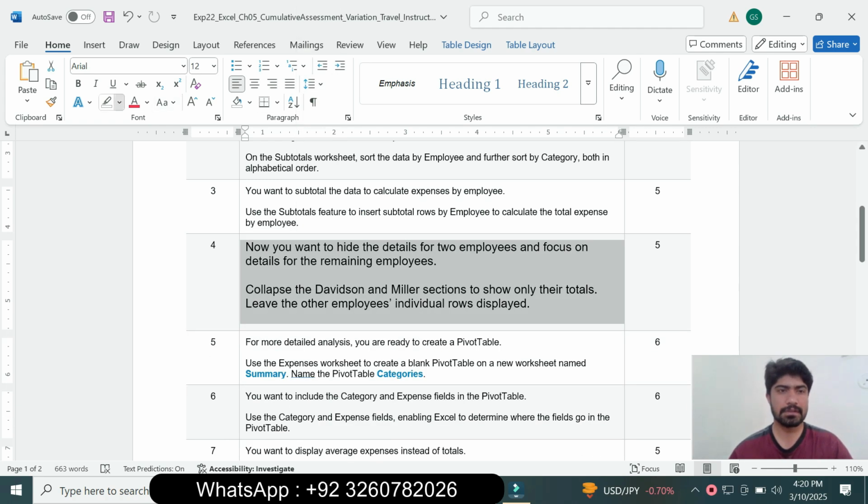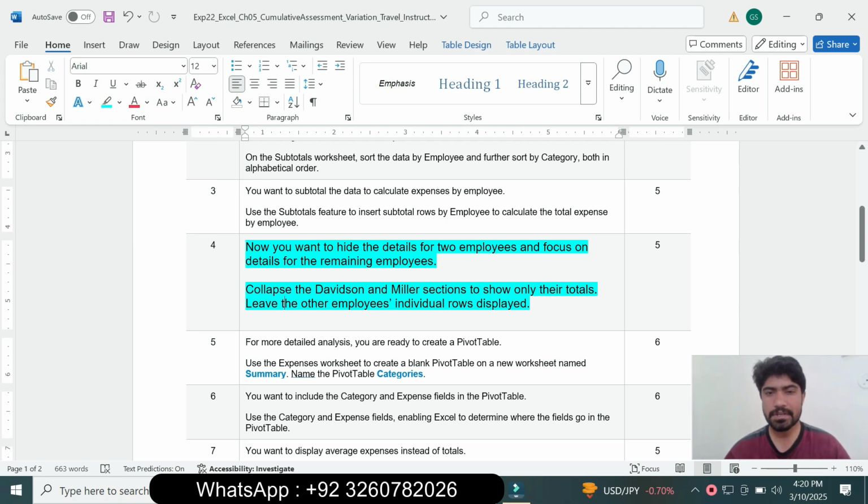Question number 4 is: now you want to hide the detail for two employees and focus on the detail for the remaining employees. Collapse the Davidson and Miller sections to show only their totals. Leave the other employees' individual rows displayed.